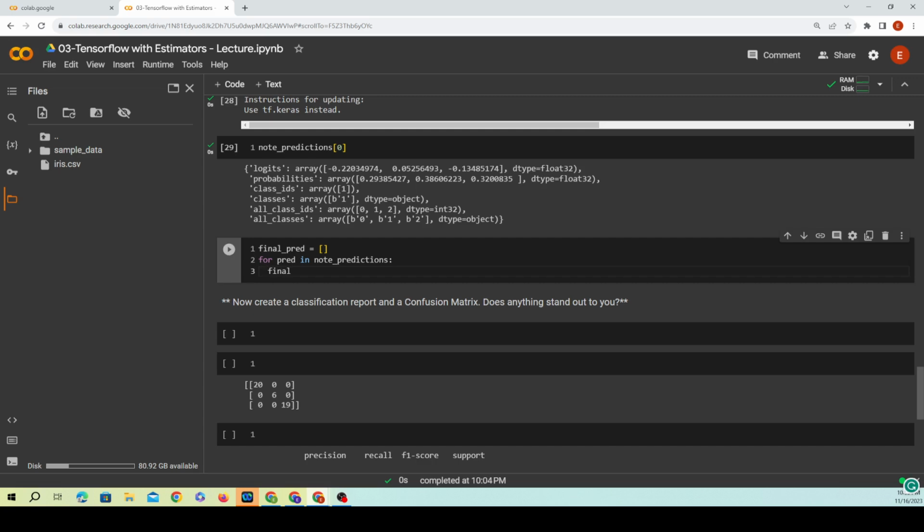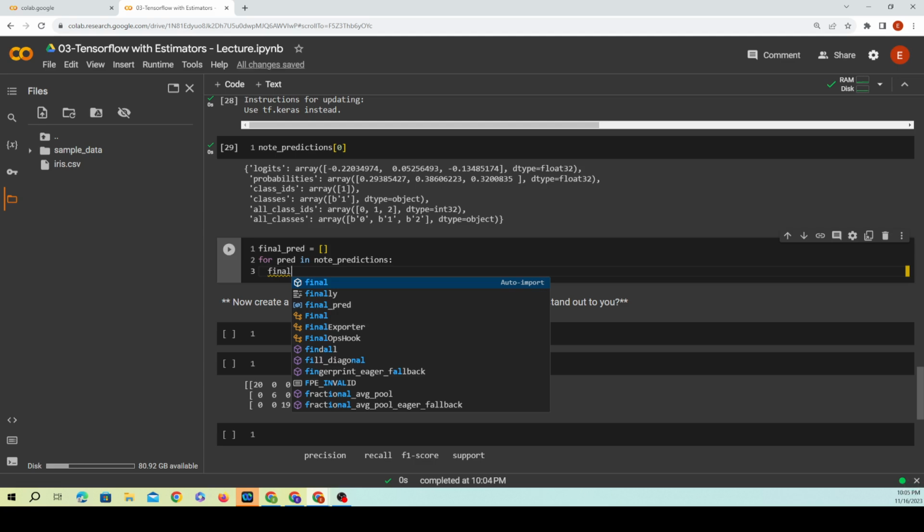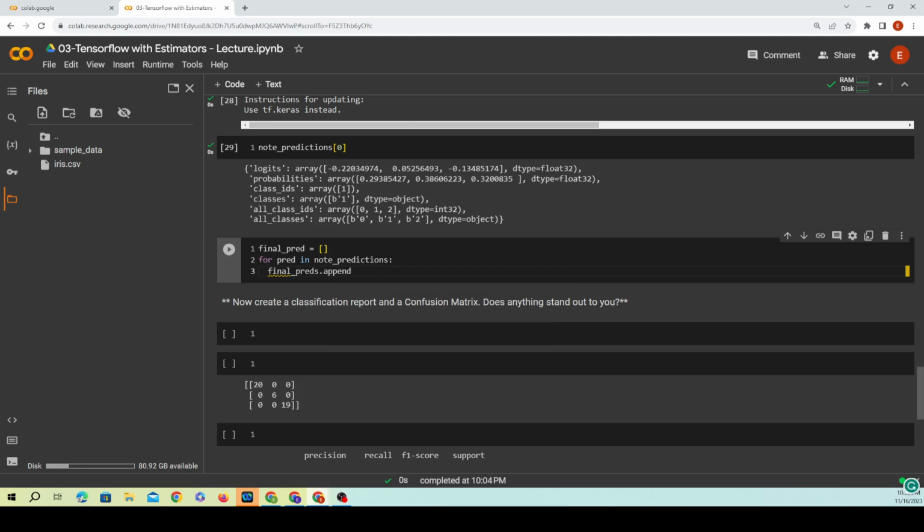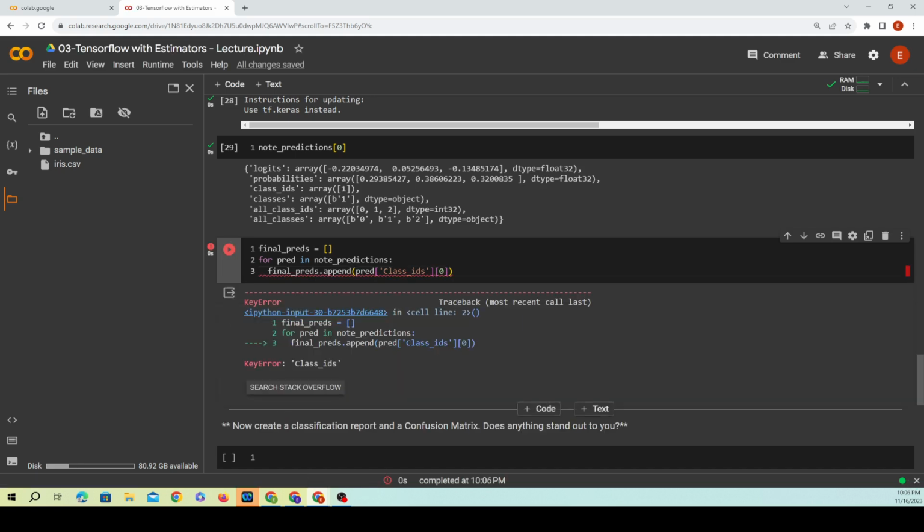What we want to do is add a prediction per column. Okay. Class IDs. Oops, lowercase.